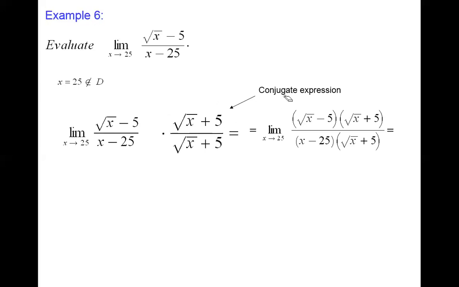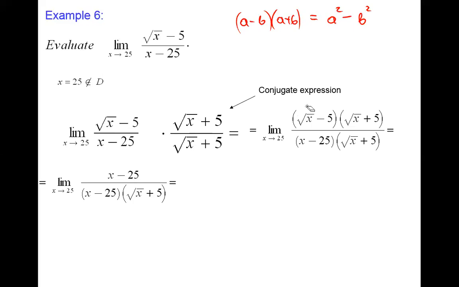Let's multiply. And now we will definitely simplify the conjugate expression. That means having (a - b)(a + b), because that's the conjugate expression. How can we FOIL really fast? We square the first quantity, square the second quantity, and always minus between. If you FOIL, you will see the middle parts cancel out. Okay, let's see. The square root of x squared is x, if x is positive, of course. 5 squared is 25, and minus between them.